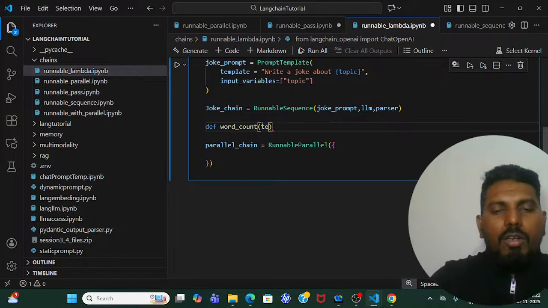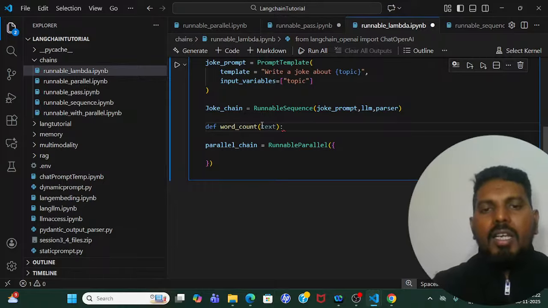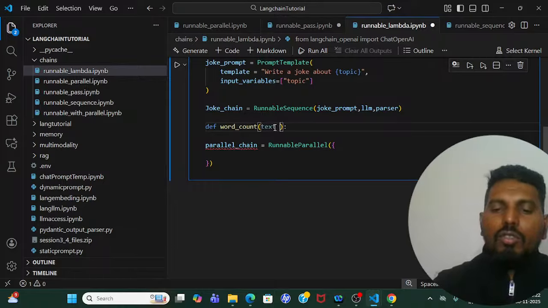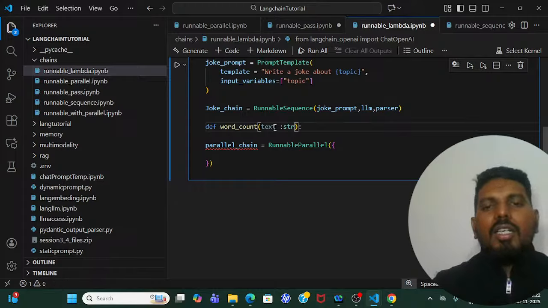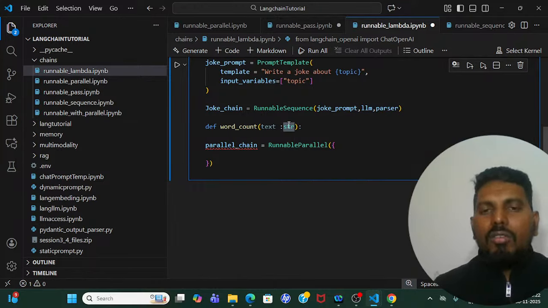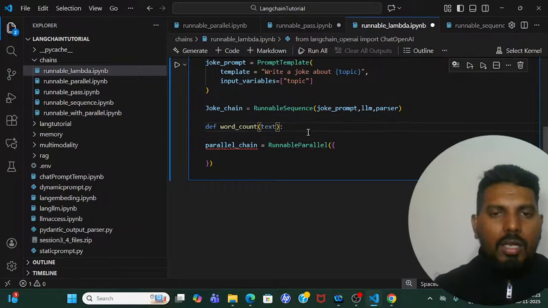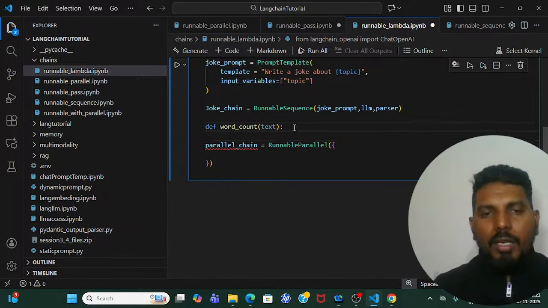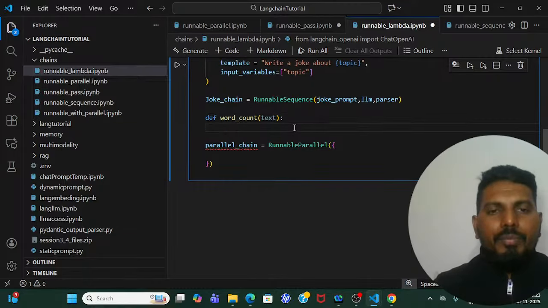So let me take one variable called text. In case you want, you can also specify which data type you are expecting, right? These are general function things. These are optional, so I'm not going to implement them right now. If you want, you can implement those as well.